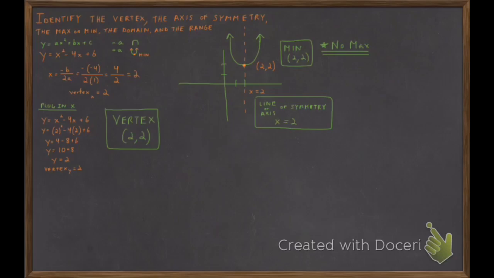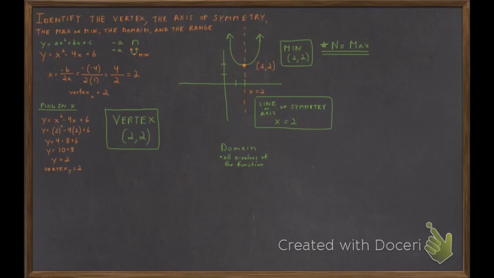Okay. Alright, the next thing says we will need to find the domain and the range. Well, we'll put domain first. The domain is all x values of the function. So when we look at our function that we just graphed, what are all the x values that make up this function?